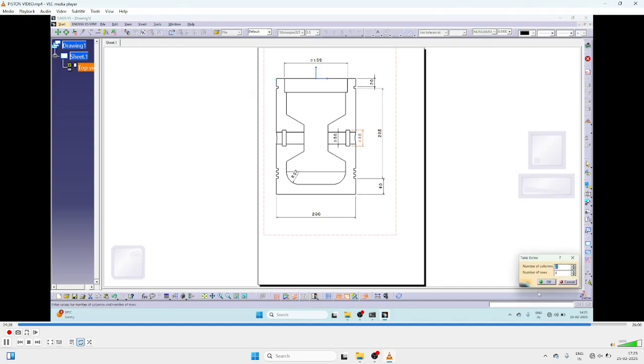Table, insert one table, 2 columns and 4 rows.